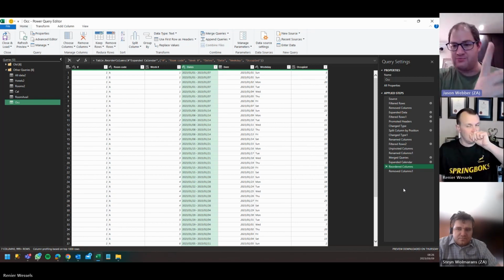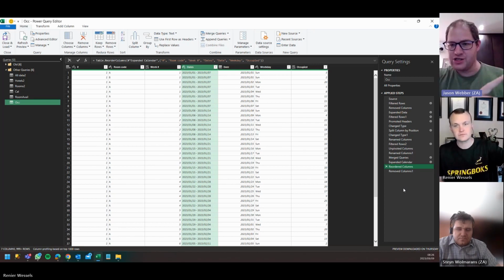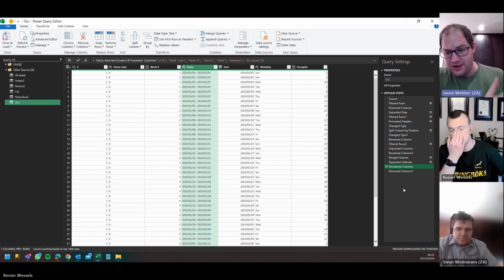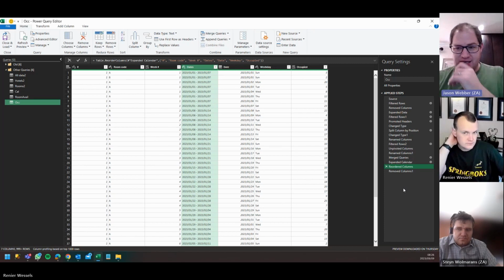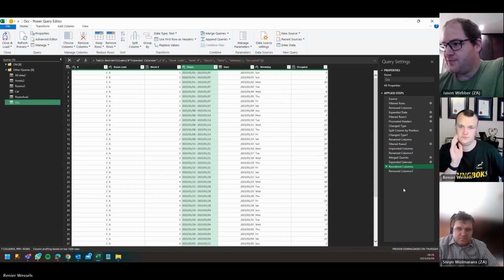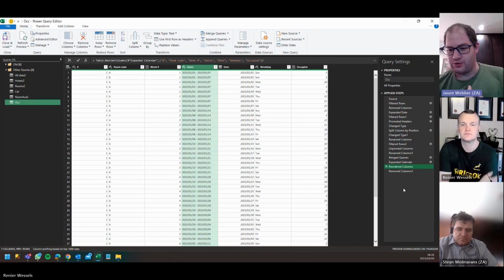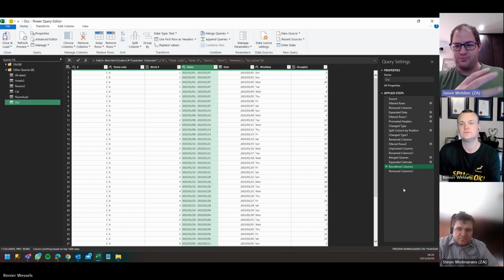And Renier, one part of thinking I'll add to yours: do you keep them as separate queries and link them together with relationships for analysis, or do you bring data into the data set? I think for the guys who are very traditional Excel formula users, your gut instinct is to pull things into one massive data set, so that you've got one big VLOOKUP table. That's the old thinking.